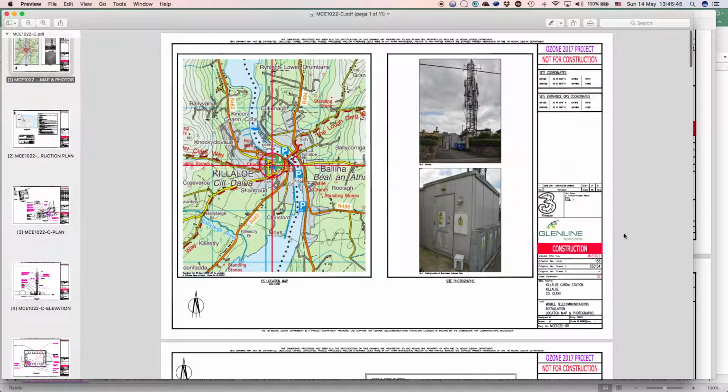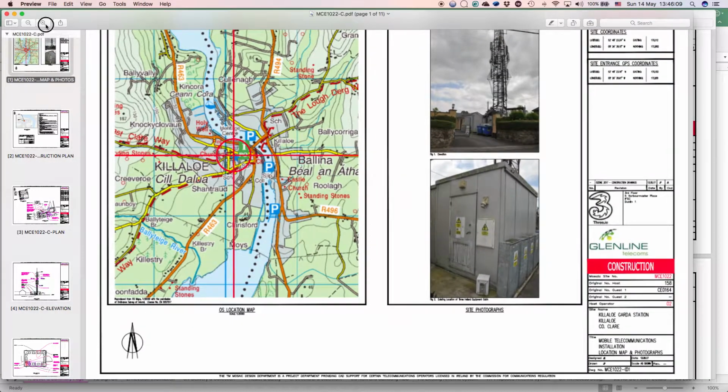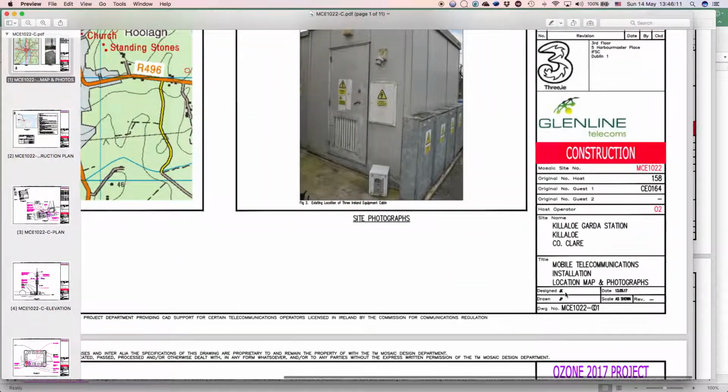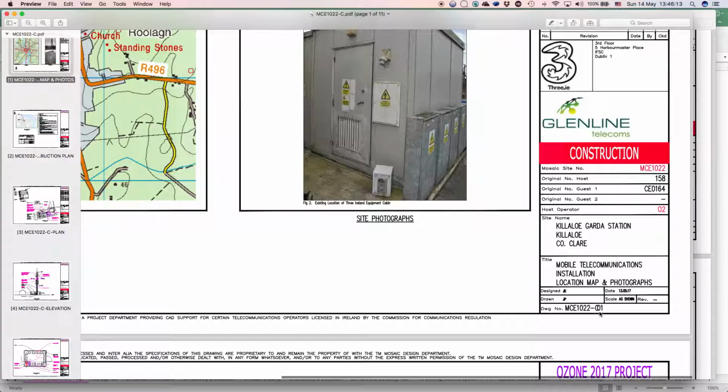What you add in the title block, you add this note saying not for construction just below your project name. You amend the revision, and in the title block bottom you just change the license to construction, and at the bottom the page number should be C as construction.